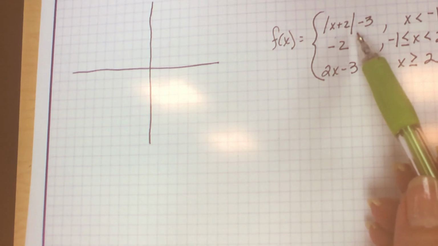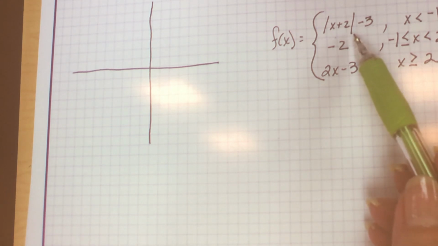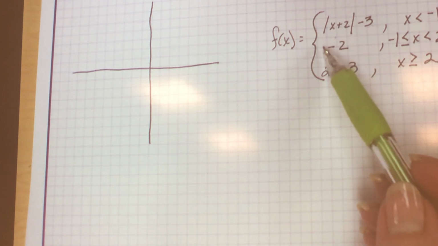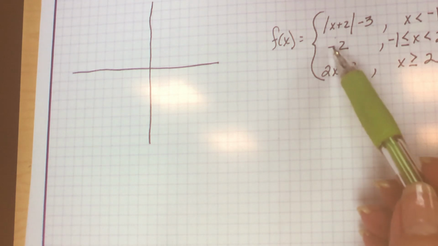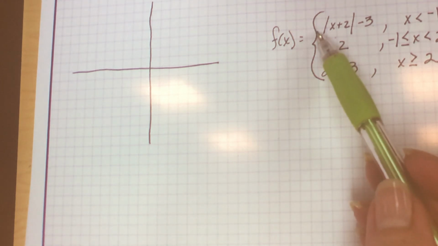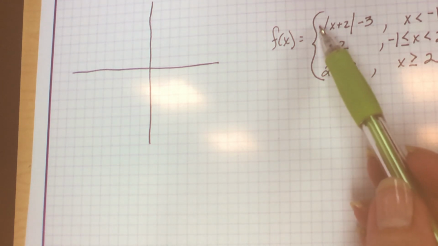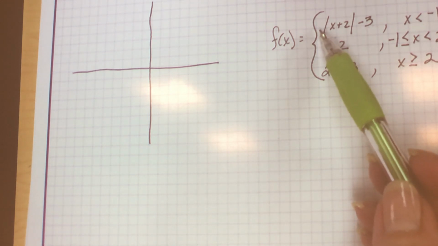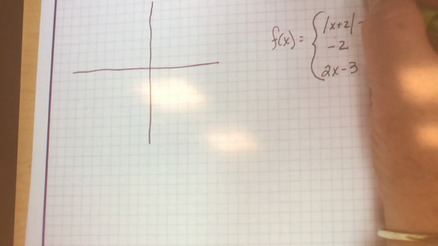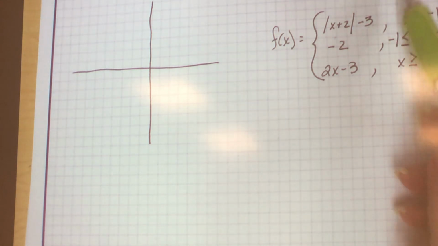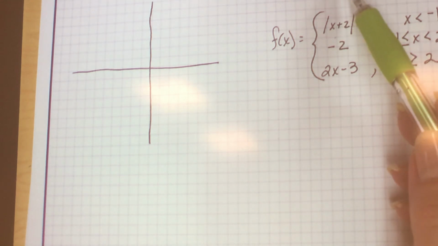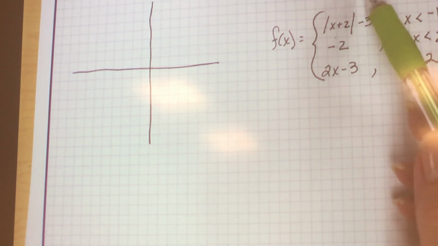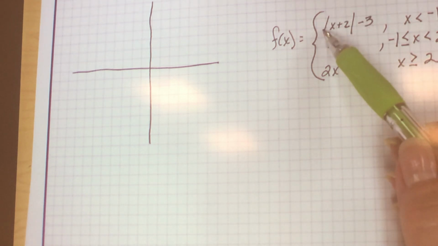Okay, does this V open up or down? How do you know? Positive. What's positive? Yeah, but where is it? In front. Okay, it's in front of the absolute value out here. And there's not a negative sign, so that's why we know it opens up. What number is out here? Because I don't see a number. 1. Okay, just like if I wrote B, and I said, hey, how many B's is this? It's 1 B, right? I mean, I don't have to write the 1. It's understood to be a 1. If it was anything other than a 1, you had to write it. It's the same way here.